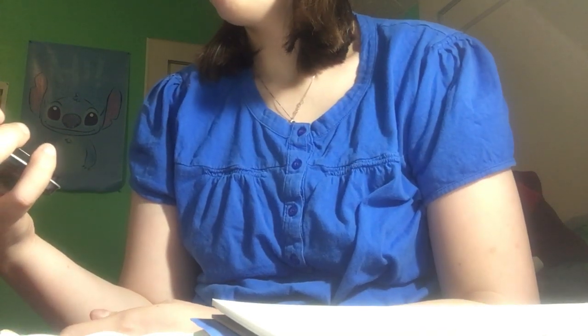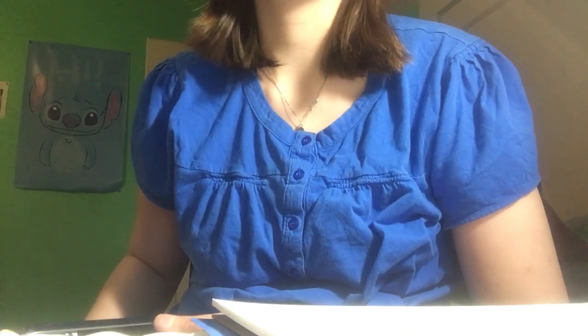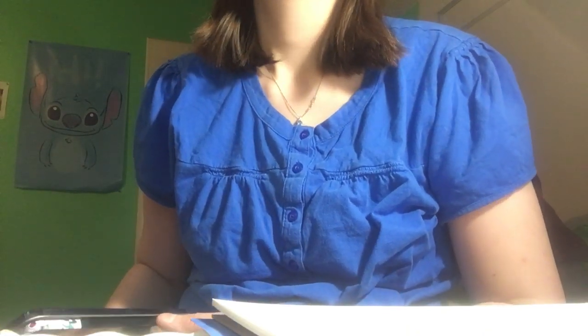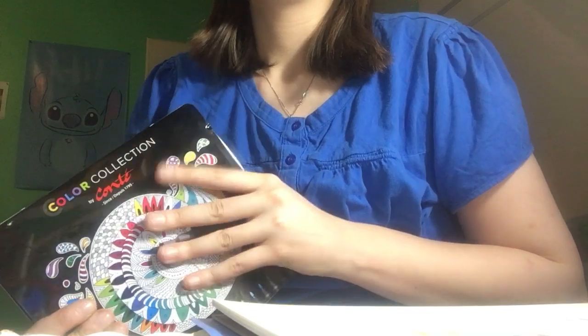So these are probably meant for coloring, but I'm actually going to be using them as fine liners, like for to-do lists, checklists and things like that. So enough rambling before my video stops again. Let's just go ahead and swatch these. It looks like it has these things right here, so it opens up like that. So let's just see.